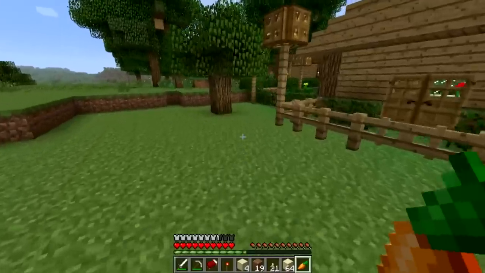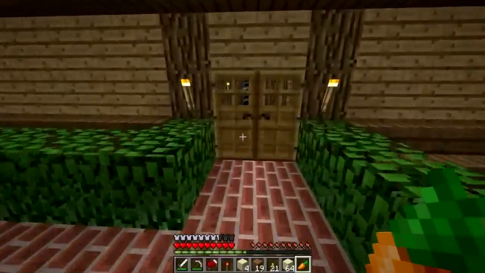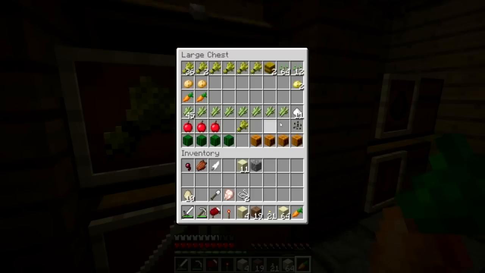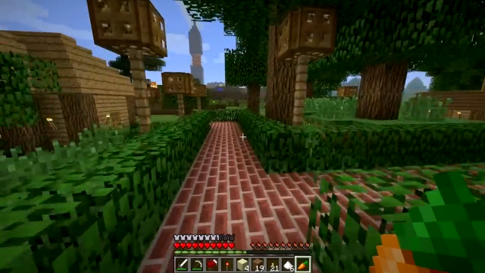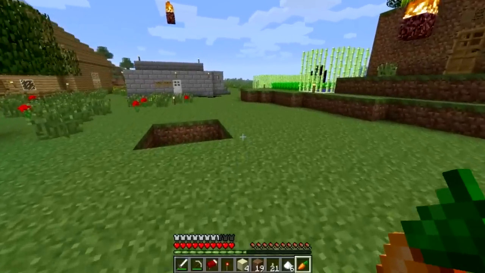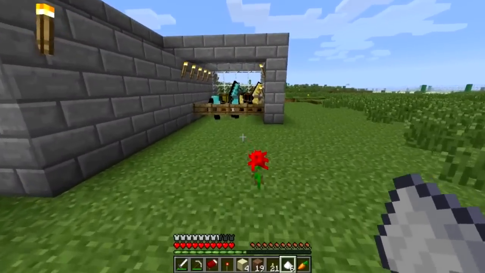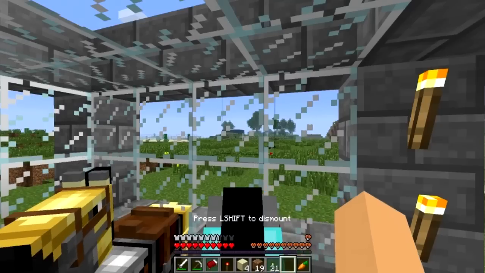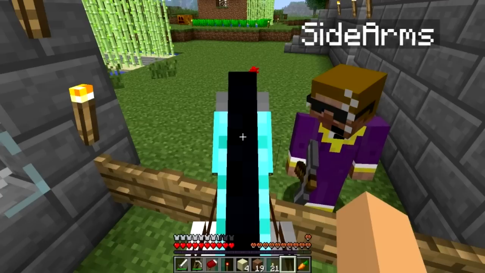Hold on, we should get him some sugar. But we're going to end the video off first. We can feed him sugar? We can feed horses sugar, I think. I might be wrong. Wait, what do horses eat in real life? I'm not sure. Well, obviously they eat hay. But let's head over and see if he'll take this sugar, because I'm assuming the Fatmobile's a guy. It would only make sense. Here you go, buddy. Did he take it? Yeah, he's taking it. I think if your horse gets injured and you feed it sugar, I think it repairs its health.